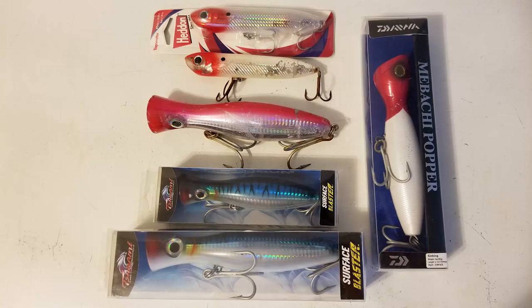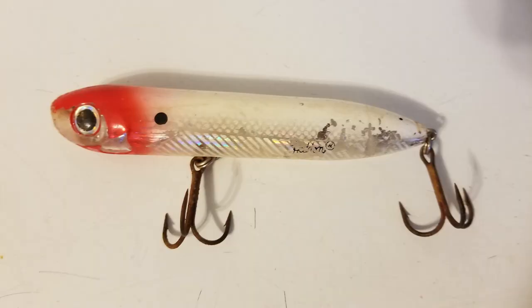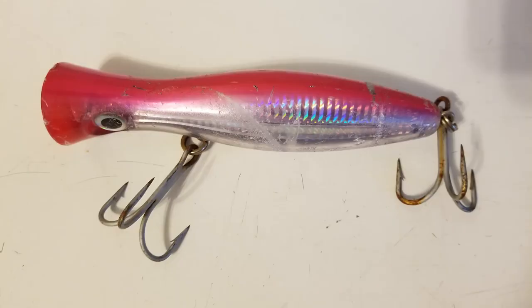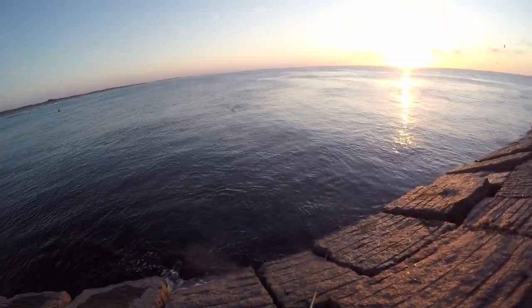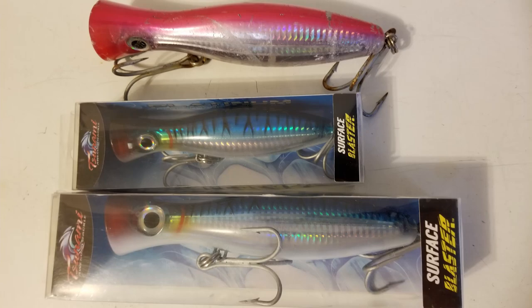For the ultimate adrenaline rush, the lure you're going to want to throw is a topwater lure. Kings will sky 8 feet out of the air trying to inhale a topwater lure. Topwaters I would suggest for light tackle would be the Heddon Chugging Spook, worked with a walk-the-dog-like action. Next up would be a popper lure that you crank and pop, which creates a huge splash at the top of the water attracting fish. Poppers I like to use are the Daiwa Mabachi and the Tsunami Surface Blaster. As far as colors go, just pick something shiny.